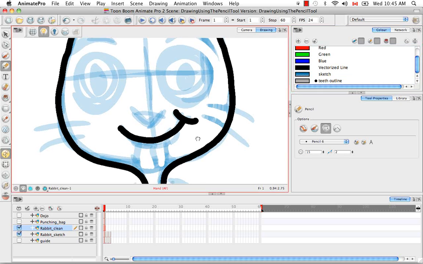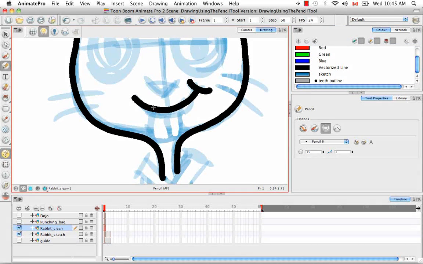Say I decide that I want to give the teeth of this rabbit a different colored outline. I don't want to give the teeth a black outline. I'd want to give it this gray outline here. But I also want to have this outline sit underneath the mouth of the rabbit. To do this easily, you just need to select the Draw Behind option here in the tool properties. I'm going to unclick the Auto Flatten.